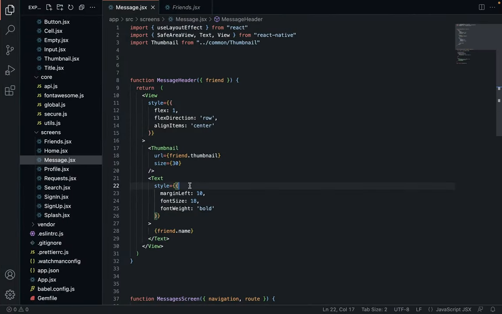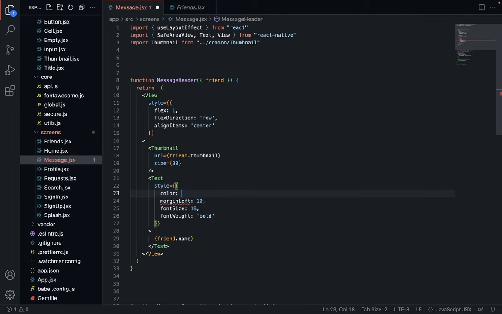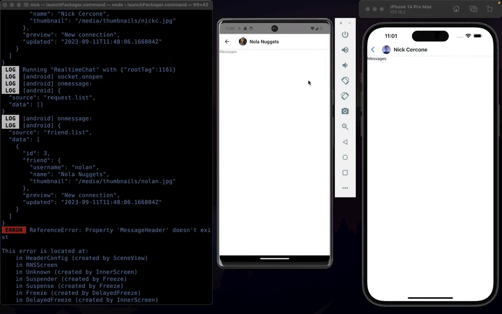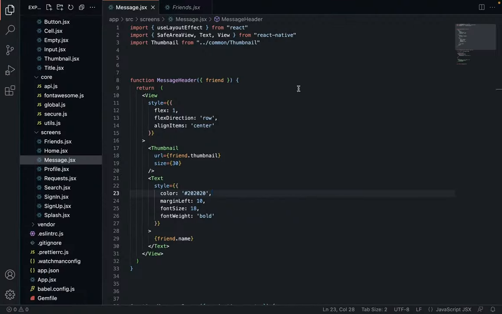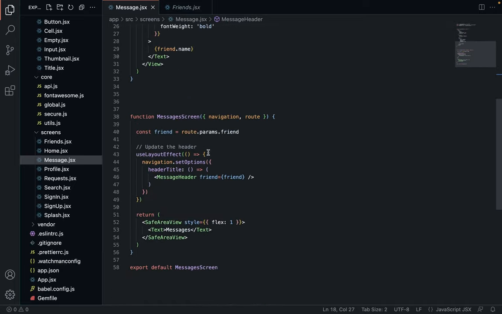We'll change this color here to a dark. Looks like the default color on Android is different. Yeah, so they're both the same color now. It's a bit light. Yeah, see, this one's light and this one's a bit darker. So it's just default colors on different simulators, environments, whatever. It's different.